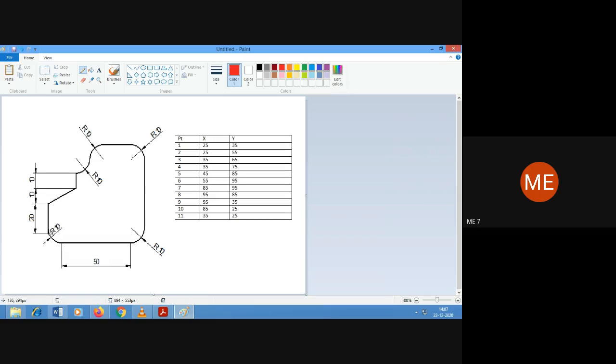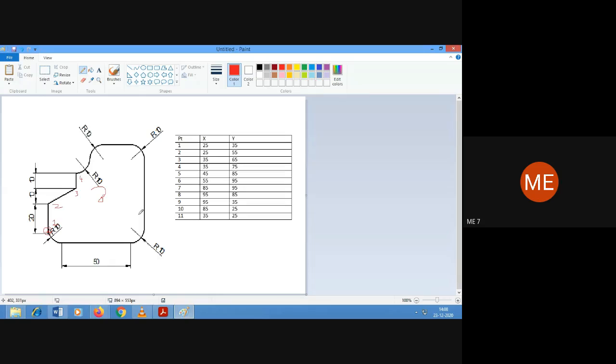I'll just go with the regular one, where we start over here as point number 1, then 2, 3, 4, and so on. When we did the milling problem for this particular part, we wrote the coordinates. That is what I have shown over here. So we need this to draw the diagram using Capsmill software also.